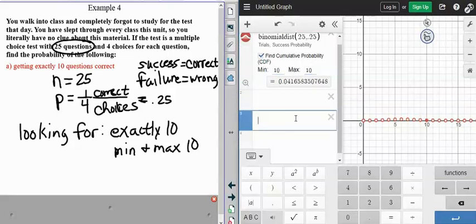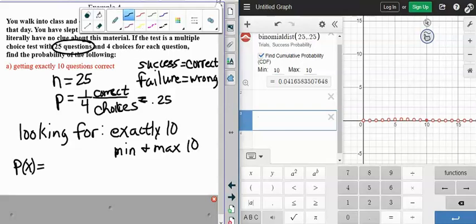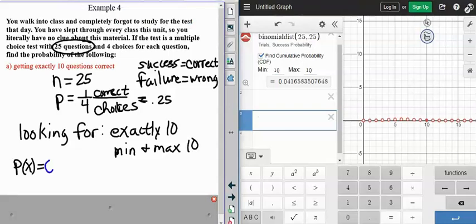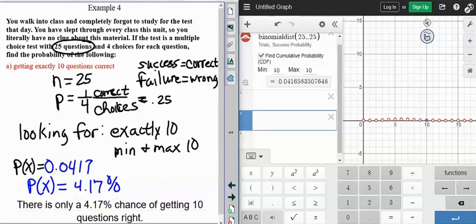All right, looking at that, you would have a horrible chance, and it really is a horrible chance. So let's look at our probability. Yes, this is a really bad chance of him just getting 10 problems. And he's not even asking for half of it. He just wants 10 of them. So our probability in percent form would be 4.17%. Guys, that's low, right? That's really low. So if he just wants to get 10 questions right, he only has a 4.17% chance of getting it right. That's not good.